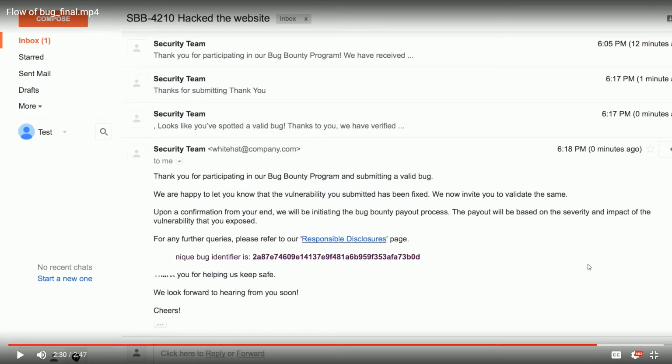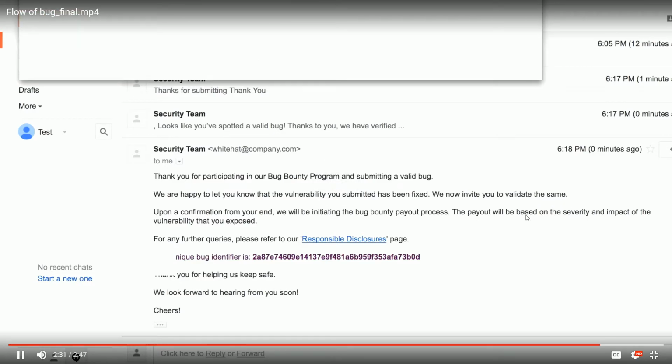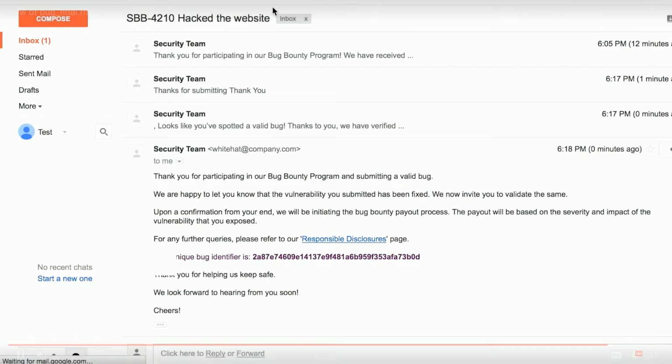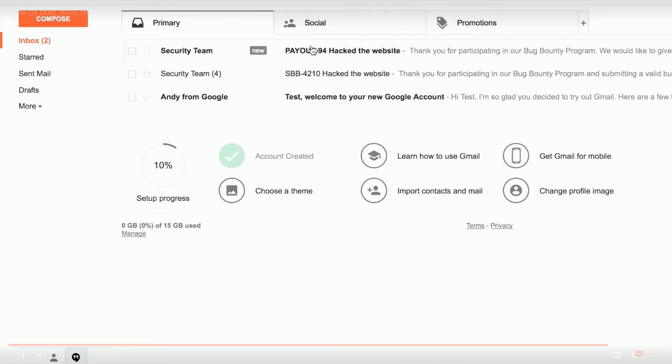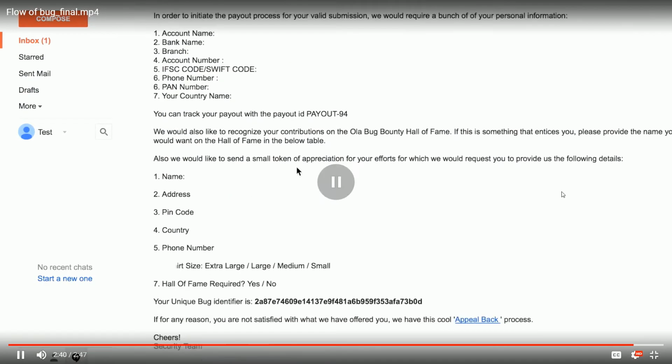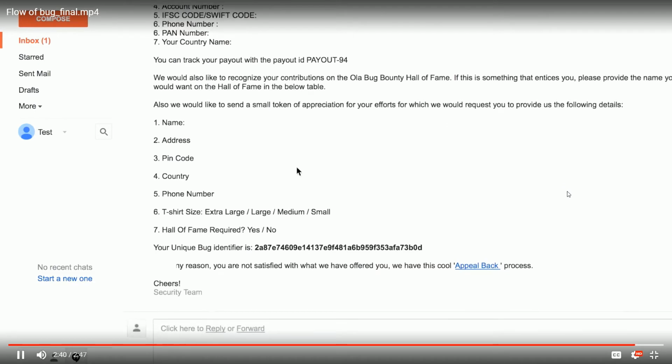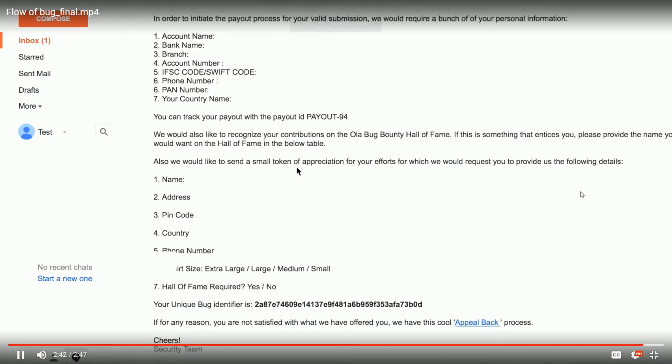Okay, so a payout ticket was getting created, which is not visible here. And if I refresh my Gmail account, the researcher refreshes his Gmail account, a new email gets triggered to him, asking him about, again, tons of things in terms of, hey, here is something that we are paying you out, here are the details and everything, right?